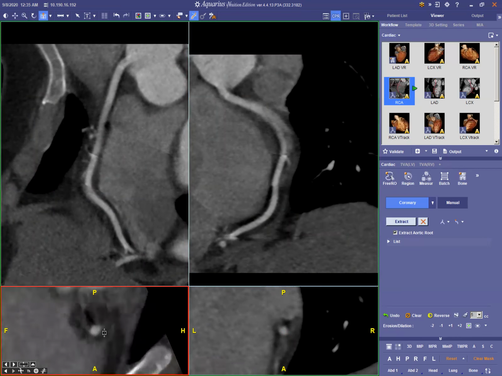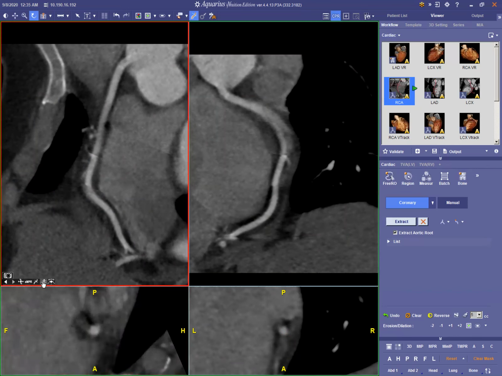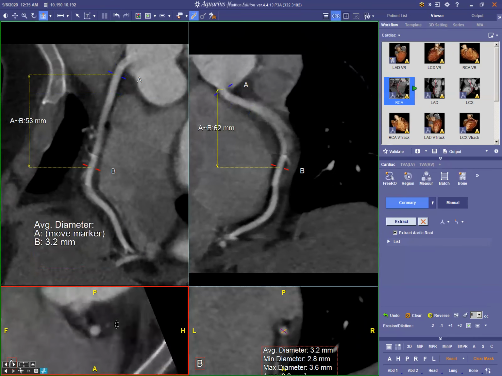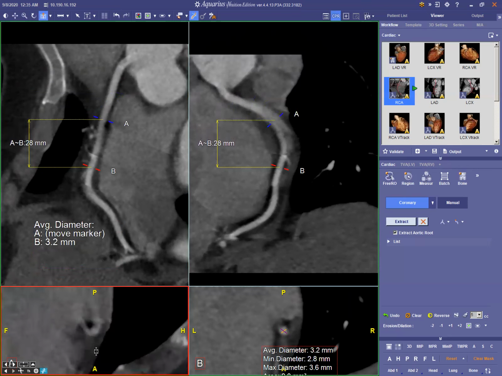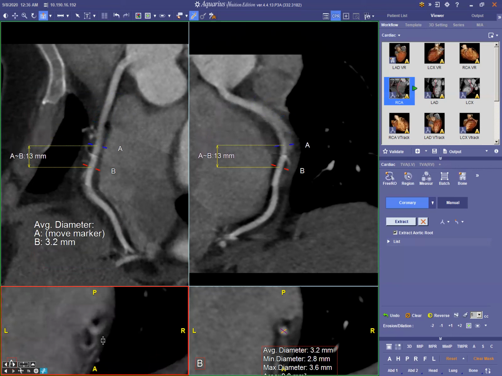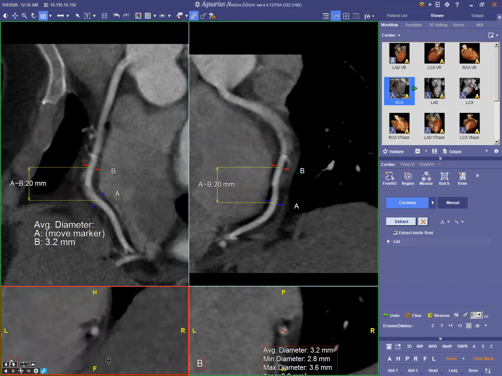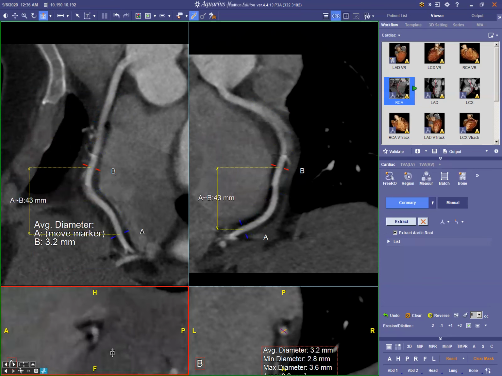So I'm scrolling down through the center line, and you can actually activate the labels again to see where you're at. And I'm using A right now to move down. Some motion again in this patient. And if that's the case, you probably have to load another phase if it's a retrospective gated study to get clear images of that segment of the RCA and then investigate that segment on the other phase or phases. So just march down, and then we can do this for each vessel.